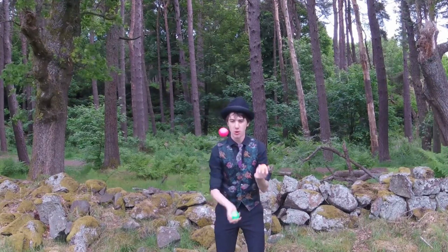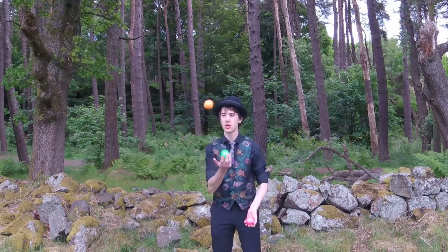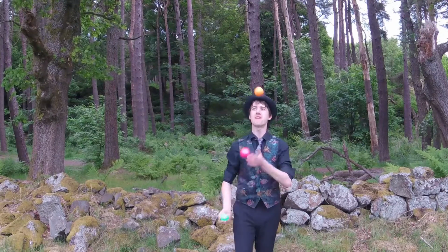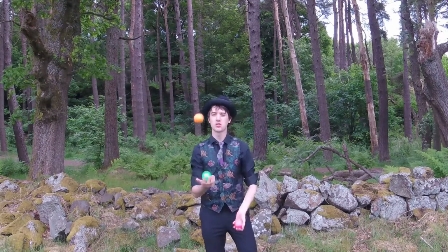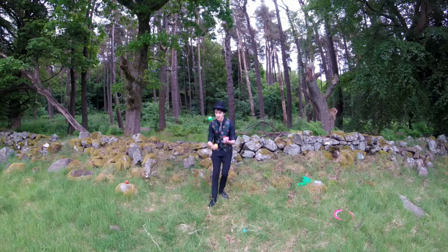First of all, the orange ball goes over the top. Wow. Thank you very much. Next, the orange ball goes back the other way and back across. But I know what you're thinking. You're thinking, hey, Matthew, do a trick that's hard. Okay, for you, disembodied voice in my head, here comes a trick that's hard.